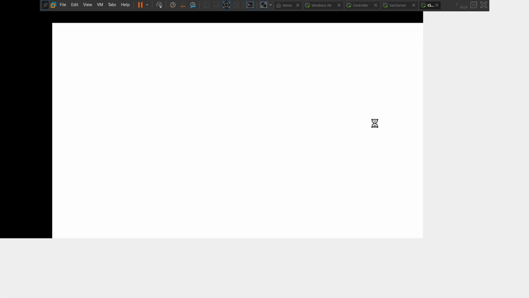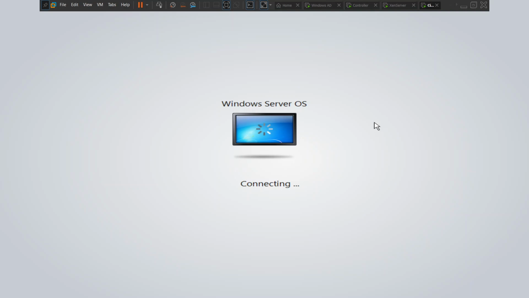All right, so it's trying to launch a virtual desktop, Windows Server OS. If it passes this connecting screen, it means that the session has been launched.